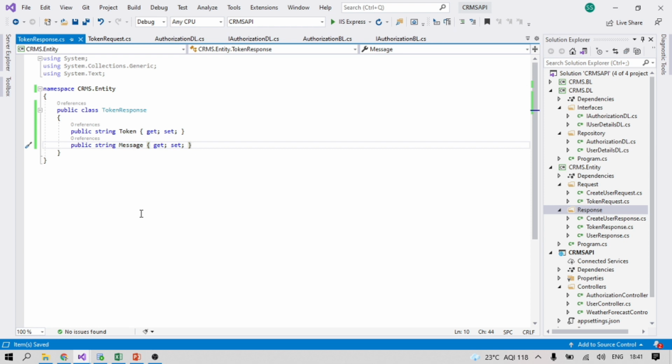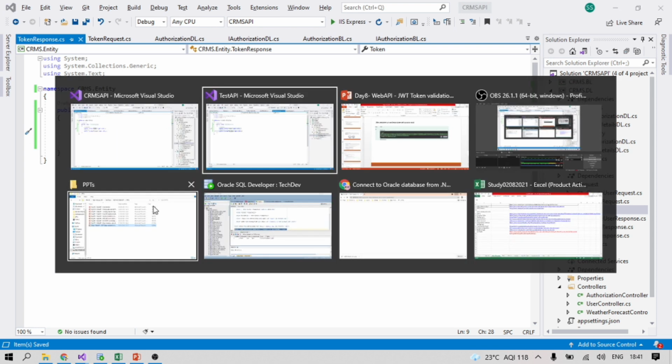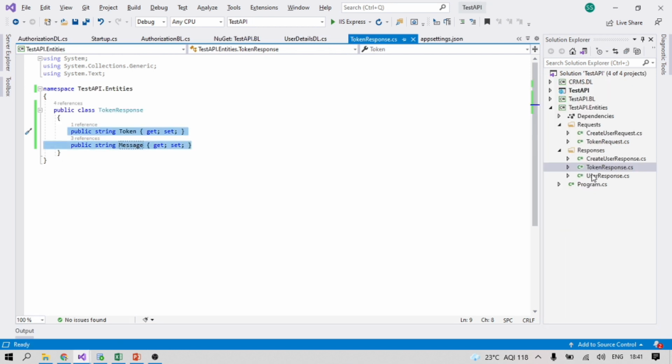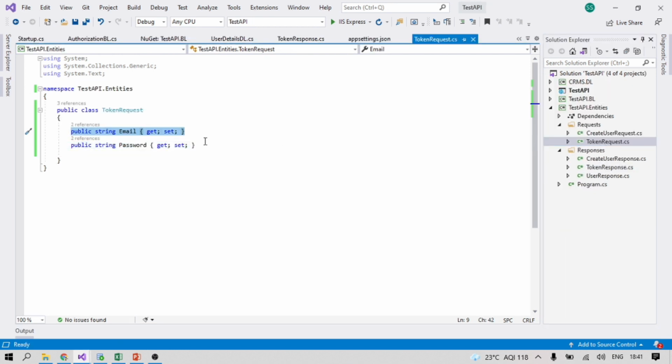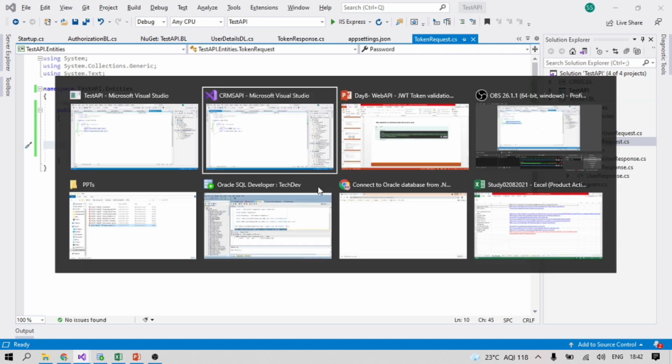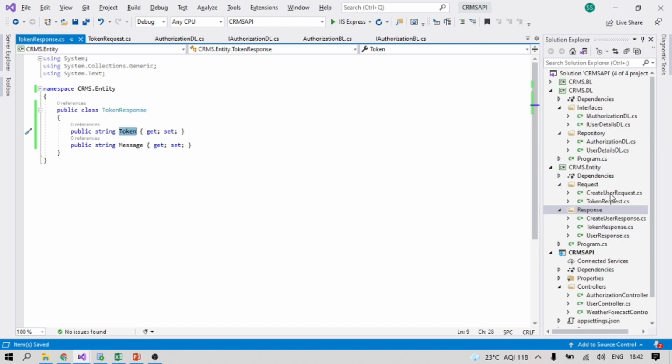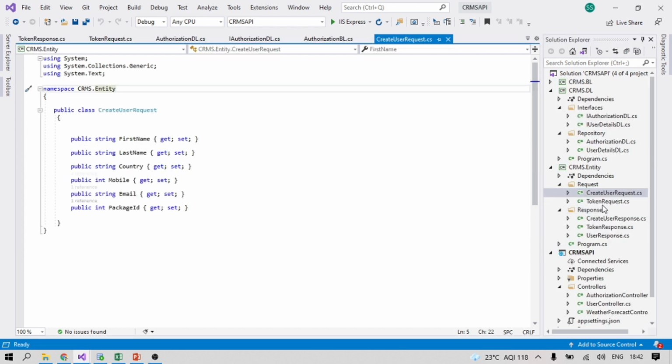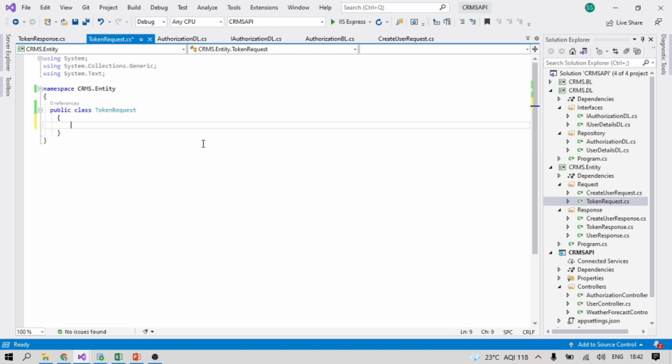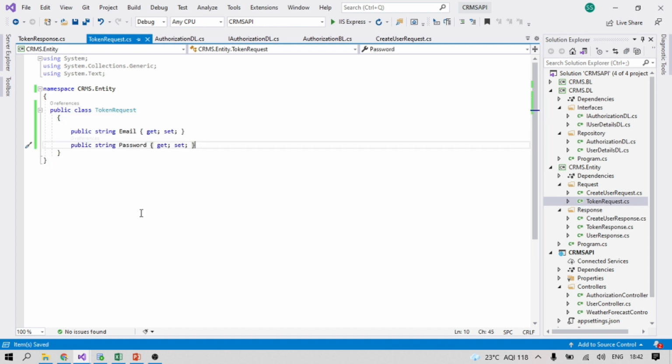So we are passing the message, and the token is the token actually created by our API. So this is the response. In the request we are taking email ID and password, so we also need to put those in the token request body. Two properties we require for the token request, and two properties for the token response.